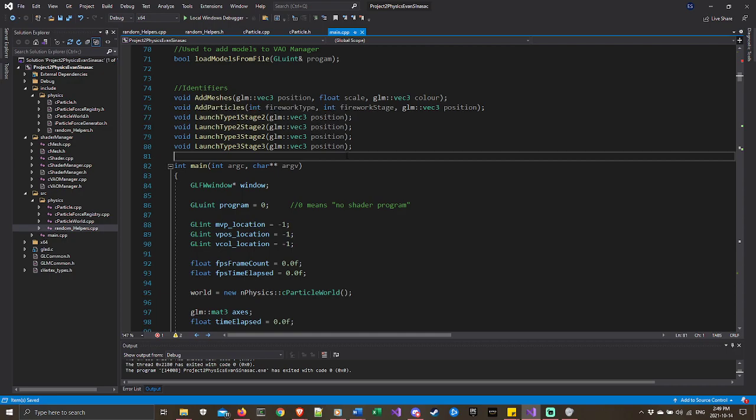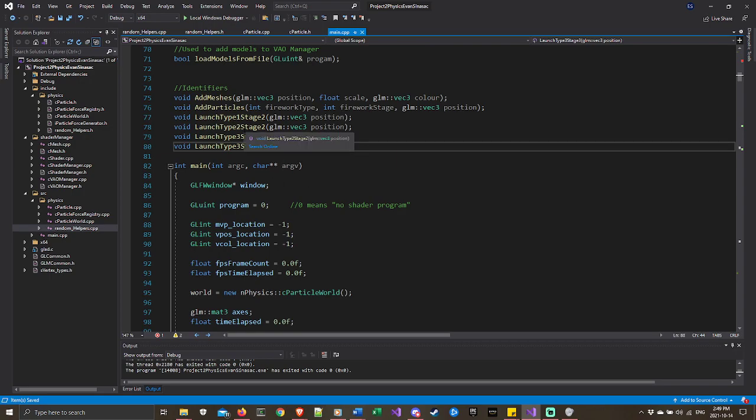So add meshes, we'll add a new mesh every time a particle gets made. Add particles, makes a new particle depending on the kind of firework. And then launch a number of particles depending on the type and stage. Rather than having these as a big if statement, I just did separate methods.